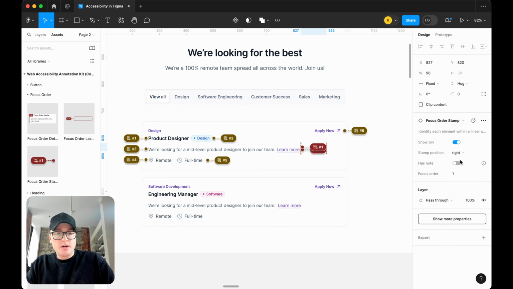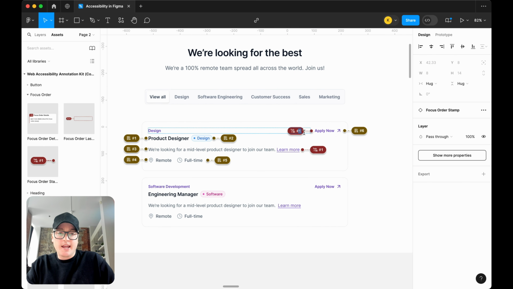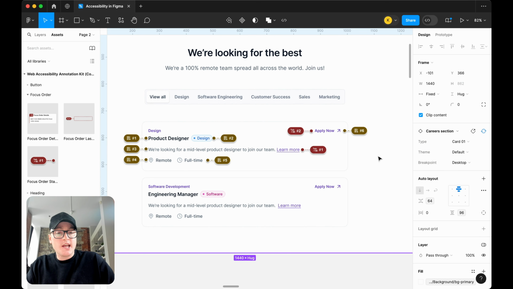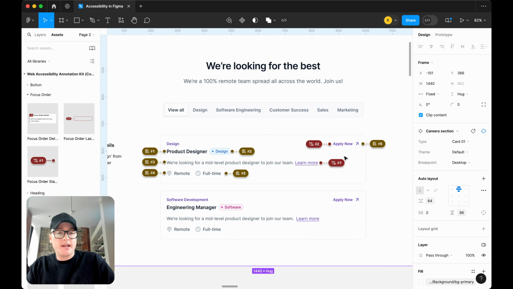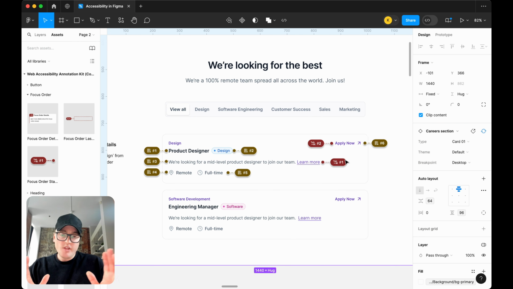Let's say I don't, and a product design role is exactly what I'm looking for, then I can go ahead and apply now. So this is basically saying that I get asked if I want to learn more about the role first before getting asked if I want to apply. And if I don't want to learn more because this role is what I'm looking for, I can then go ahead and apply now. So again, another small but great example as to why tab order and calling these out in your Figma designs is so important in building the most accessible product.